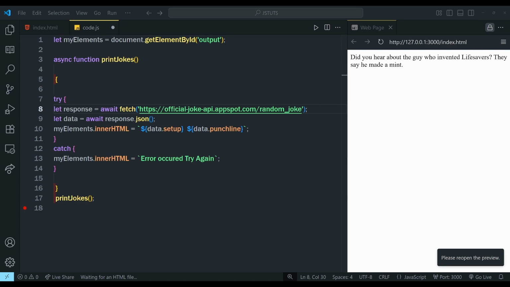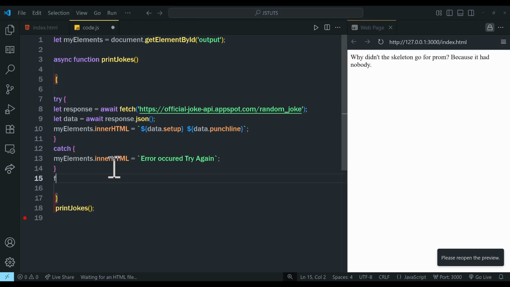So we can use this code to prevent our app from crashing, and it lets us display a meaningful error message. The try and catch is really useful for debugging and error handling and stuff like that. This is basically it about try and catch.